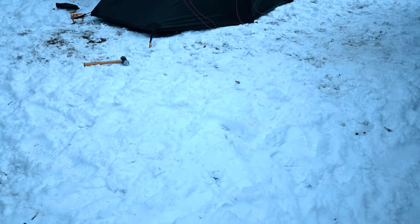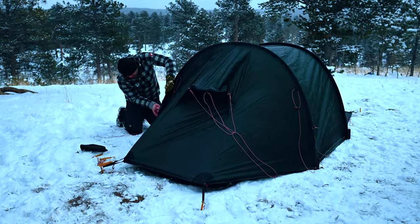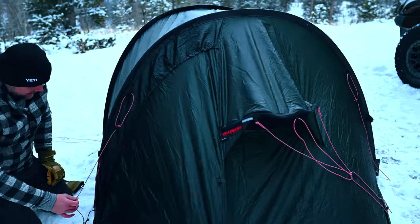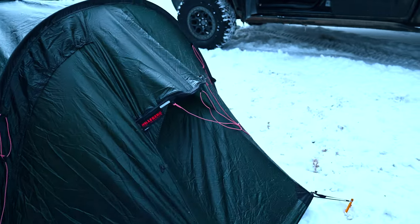Go do Everest, aren't you? Well, the base camp, but we won't be camping in this. We'll be staying in the villages. In a tea house. In a tea house? Yeah. He's setting up his little peasant tent. Now, I actually think it's a pretty cool tent, though. I'm not going to lie.